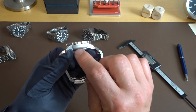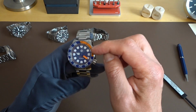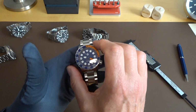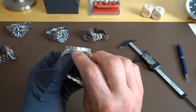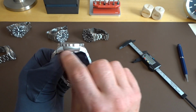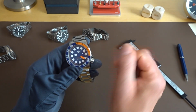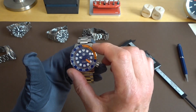Would I change anything? Well, yeah, I would. So how would I improve this? Although it's quite big, at 43mm with a 22mm lug width, it doesn't wear super big on me. I would quite like a bigger version. Keep the lug width at 22, but just have a bigger case. Maybe a slightly different design without the wok design. Have no creases there. Have it in one piece. Potentially then make the lug slightly wider, a bit chunkier. Not change the lug width, but make the lugs slightly wider. I think that would be a good look.